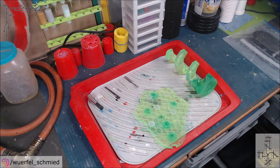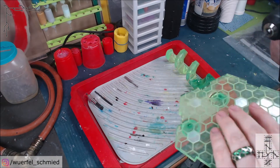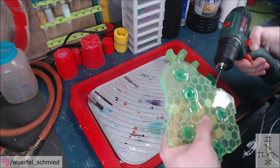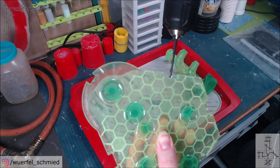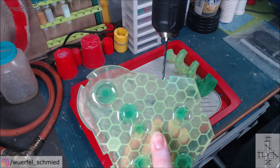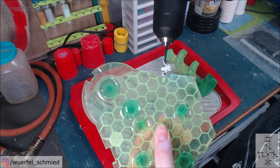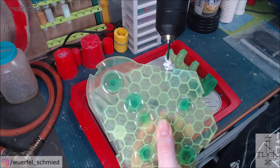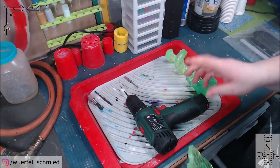On the tower we already have the center marks that we need for later. So we can switch the drill bits and move on to 3.3 millimeters — that's the center hole size for an M4 tap. Now you just need a steady hand and check that everything is in the right orientation. Then you drill from the side. Just checking that we are correct in all directions, and there we have our hole drilled into the piece. Now let's do that with all the rest.